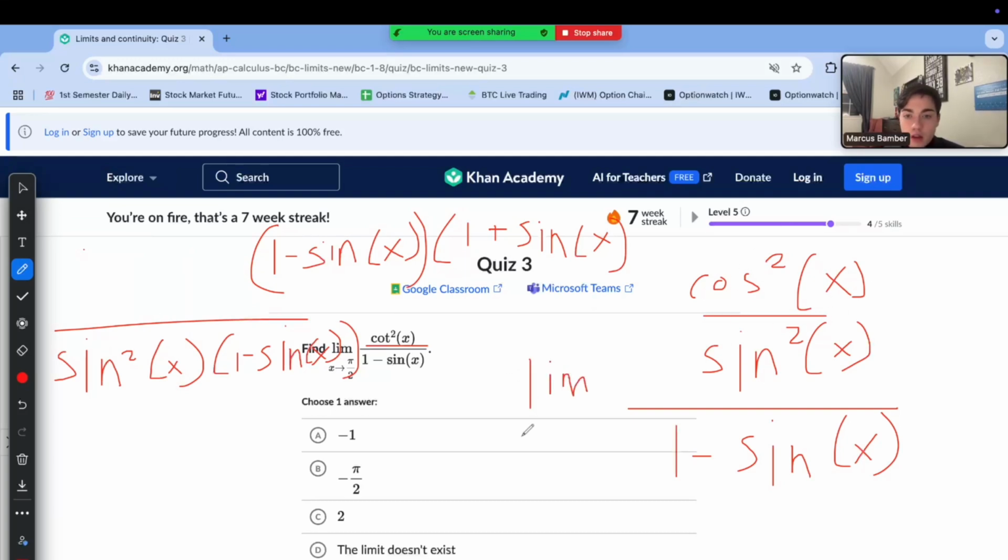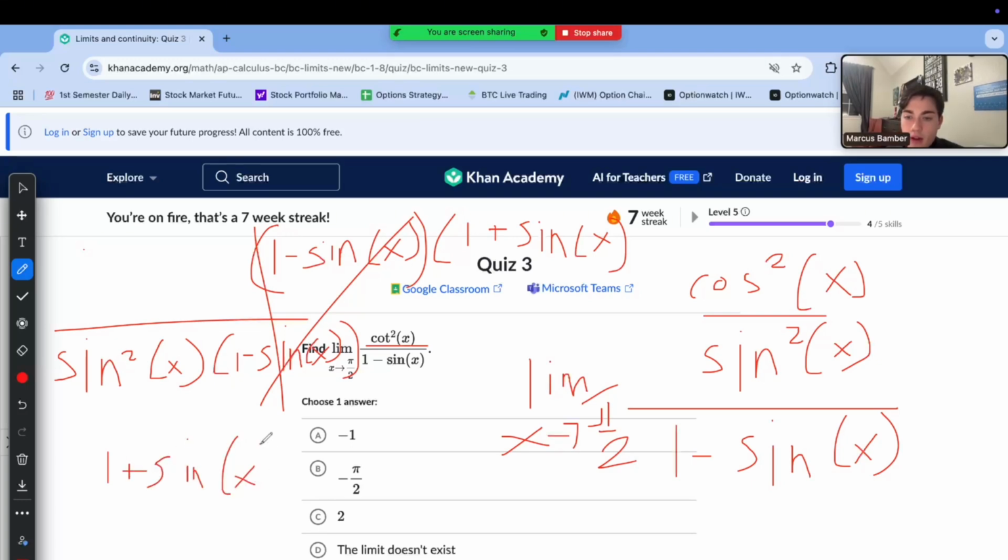The limit as x approaches pi over 2 is, well, of whatever this is. And then until you direct substitute, you're going to keep this limit expression with each step of our simplification. Okay, now we're at this step. We can cancel out 1 minus sine of x on both the numerator and denominator. Now we're left with 1 plus sine of x in our numerator and then sine squared of x in our denominator. And from here, we can direct substitute, meaning in the FRQ, we wouldn't have to put this limit expression anymore.